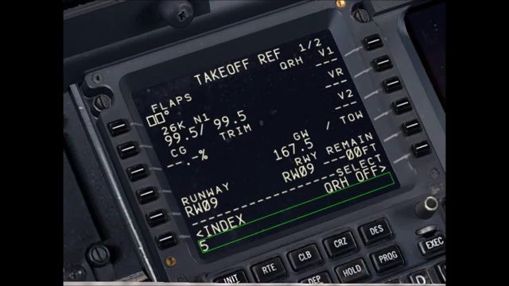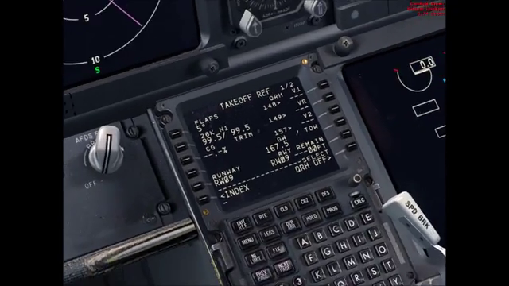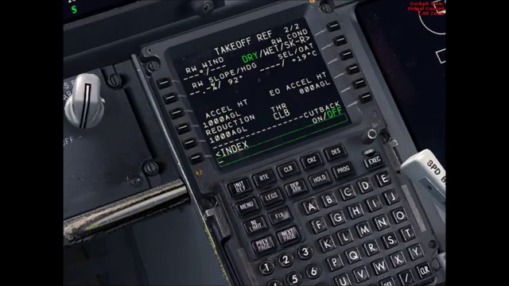Flaps 5. Our recommendation of our cruise altitude is 6,000 feet. It's a little bit lower than I planned it, but it's okay. We'll do 7,000. 198 at 6.